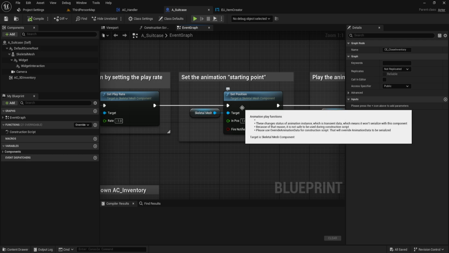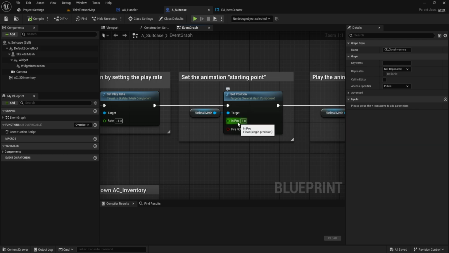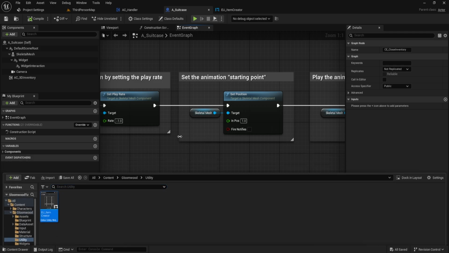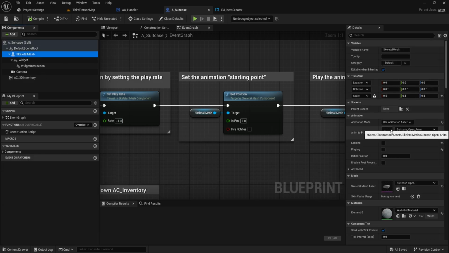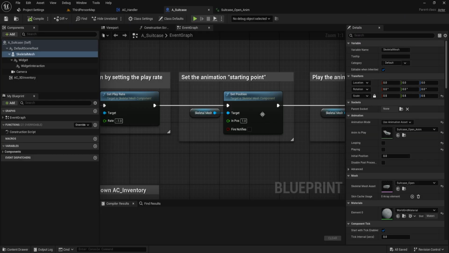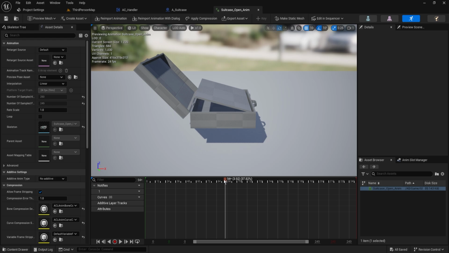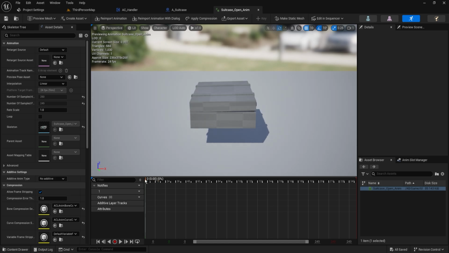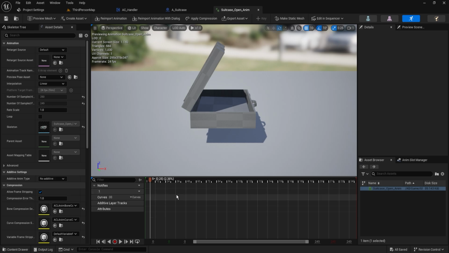1 is the point in time during the animation where it is at 1 second. So if I open up the animation we are using here, let's just pull this up. What is happening is when we say set position here with this, and we're saying 1 is placing it at about this point right here. So pretty much 1 second. But the animation itself, as you can see, doesn't change here. It only changes at 0.625. Here is where it actually starts or ends. So this is my fault. It's a problem on my end for having actually screwed up the export.